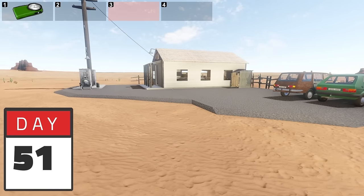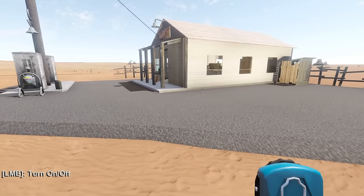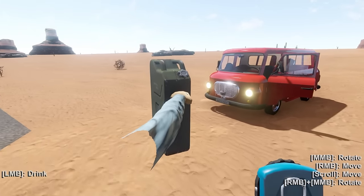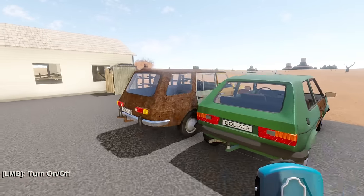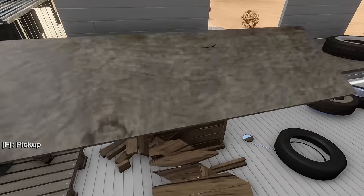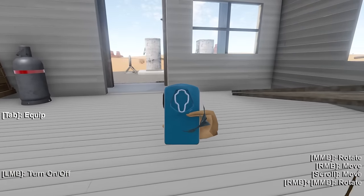Brand new day — we got a brand new loot spot here. Grab our binoculars. This little flashlight can break open stuff pretty easy. We got fuel here — looks like about 1.2 liters. Everything counts, especially when you have a V8 that eats fuel. But we are really efficient going across the desert. The V8 really does suit the van — it's got really good handling. I'm not sure structurally this building is very sound right now.